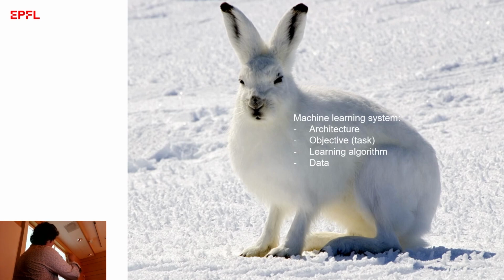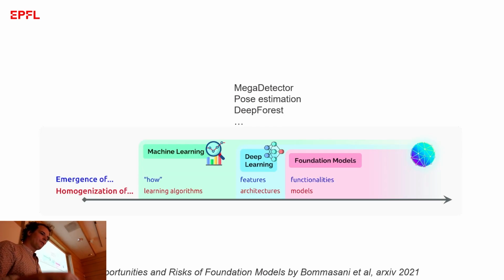But what you really want to learn is that any machine learning system consists of architecture, objective, learning algorithm, and data. And I think what was great actually in the previous talks, in particular Allison's talk, hammered on data and how you need to annotate and how you should annotate and so on. And Ben touched upon several things, and they will come up over and over again. And I think before I go into architectures in particular, I want to highlight this slide, which is from a controversial paper, but a great paper.